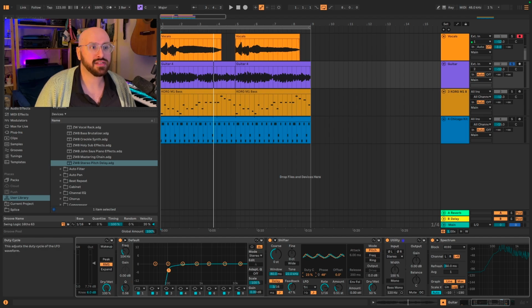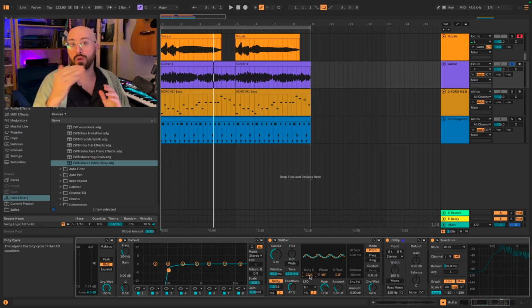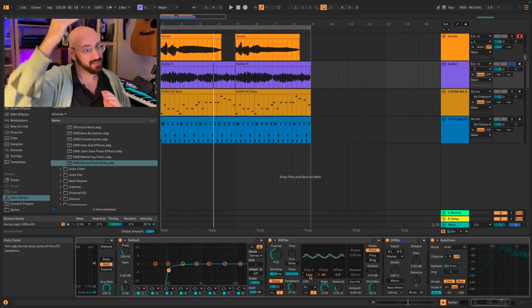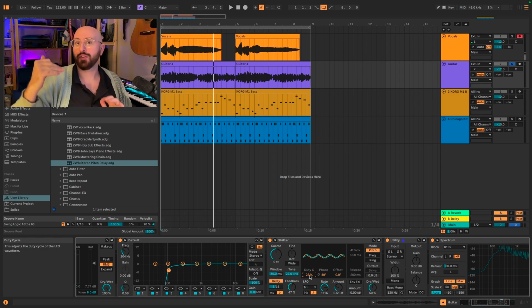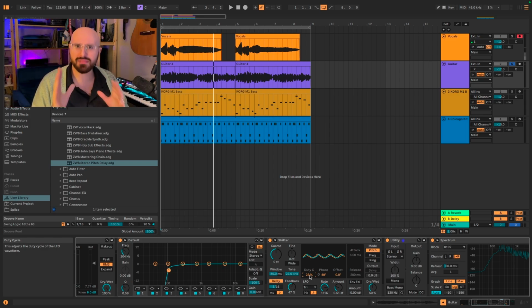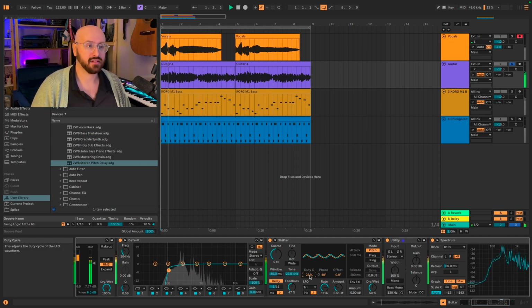Now, duty cycles can be kind of confusing to understand. The easiest way to think about it is a duty cycle is the amount of time that a waveform spends peaked versus in a valley. And when we shift the duty cycle, we shift the balance of how much time is spent in either direction. That, at its simplest, is all that's happening and is all that is important for this understanding. So then now, with these additions, it sounds like this.